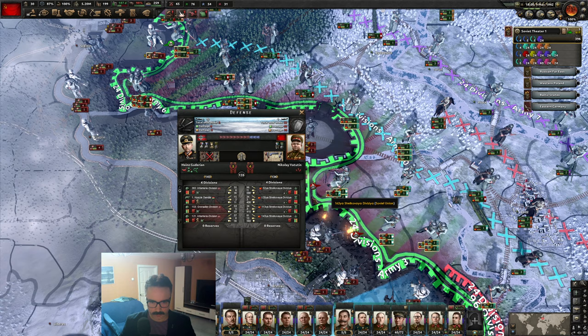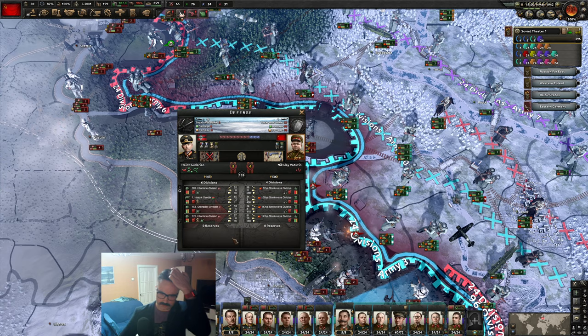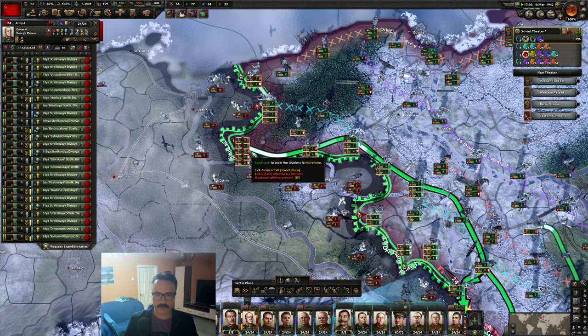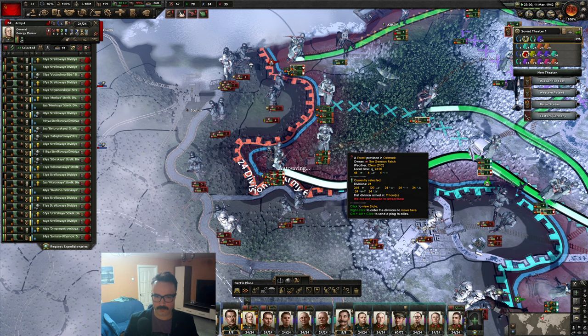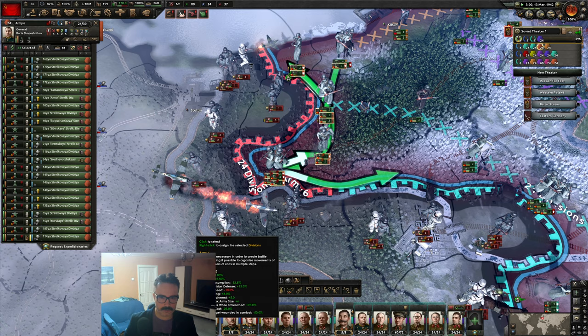Let's analyze. So we have quite enough defense. I don't understand why it's red. It seems that everything is fine. Maybe some of the divisions will retreat, but overall. Okay, did we lose some tiles here? Yeah, we did, I think. So are we better now in terms of supply? Yeah, 41%. It's a bit better, I believe.